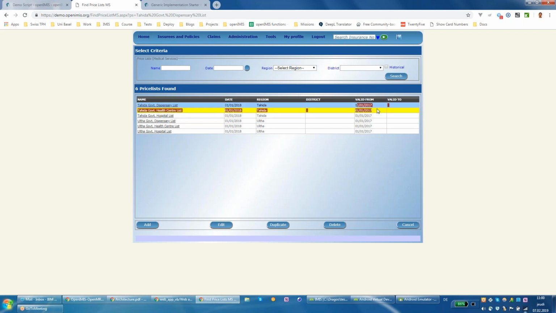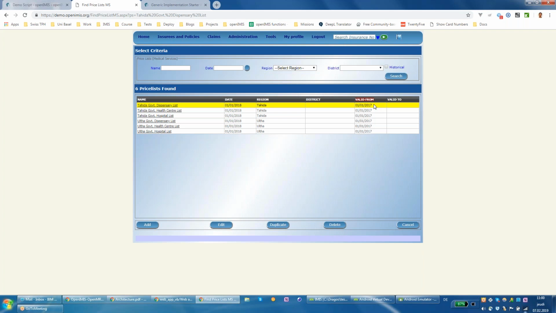So what you see here, valid from, that's basically the date, keeping track for products of the changes which are happening with products, with services, items, and at the time of claims, it tries to track the same. And in the database it's the same, you can pull out more details from there.